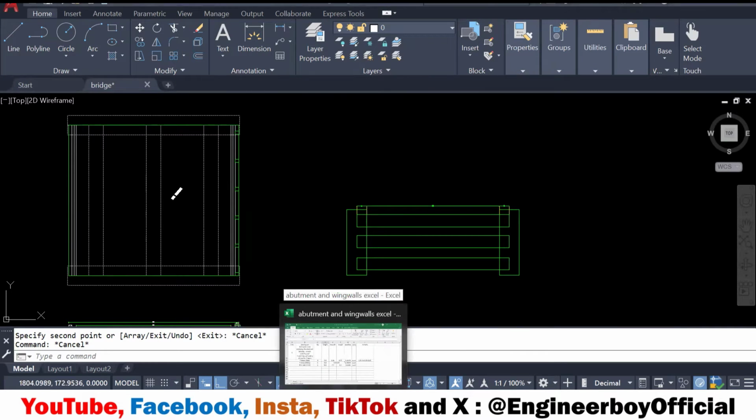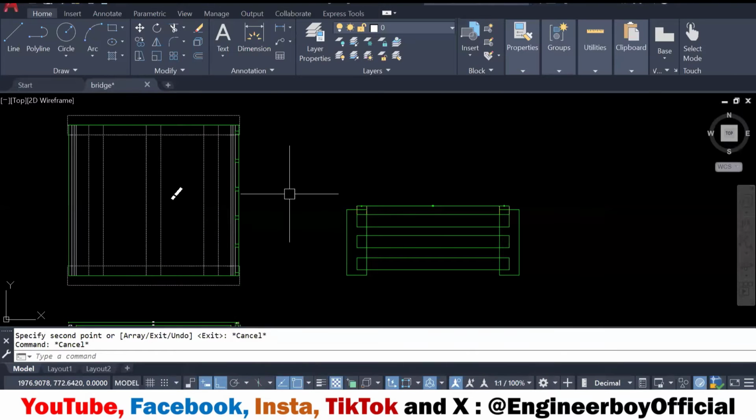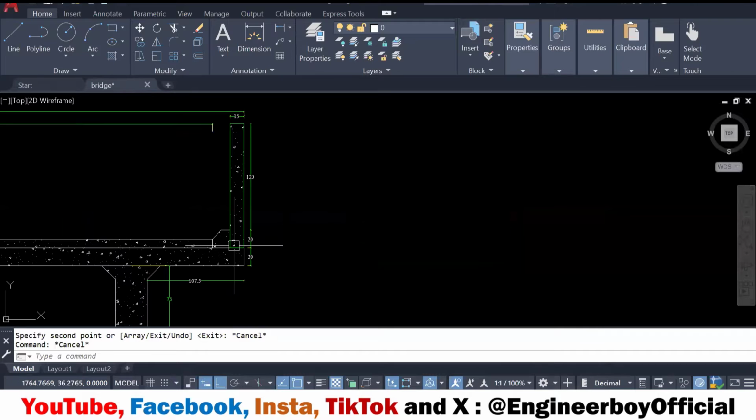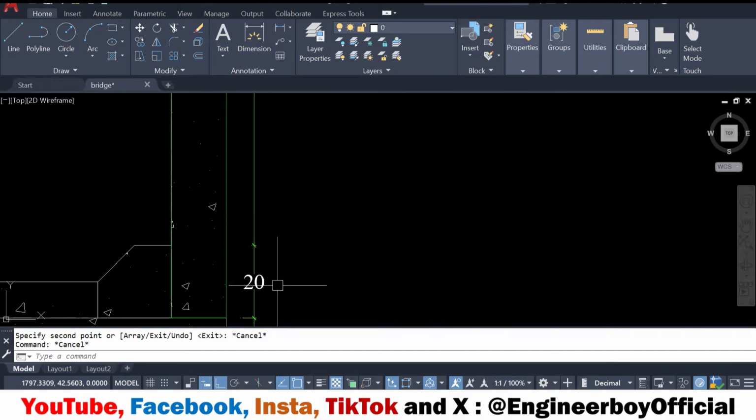It means the number of posts can be 12. Let me just say railing posts. Now in number, those are 12, and the length and width are 15 by 15. So I can say 0.15 for the length, and for the width or breadth, that is 0.15 again. The height can be taken, if you take it with the same curbstone, as 120 plus 20. It becomes 140.